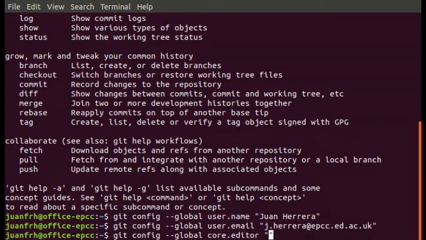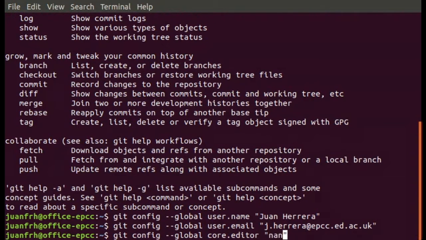You can use Emacs, Vim. Also, you can use an editor that has a graphical user interface. But in this case, I want to use Nano.